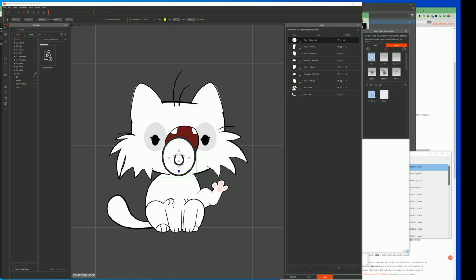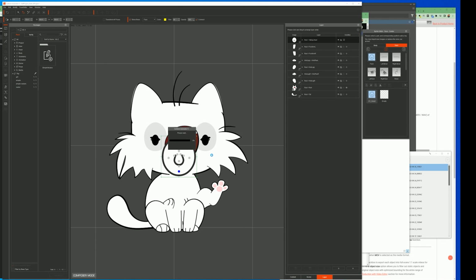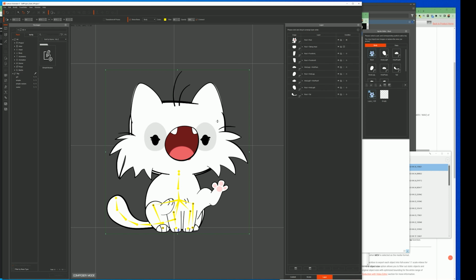So if I go to the face first, I'm going to start there. I'm going to hit this head thing, and instead of adding a new one, I'm going to replace it with our face. So here's my face. Double click it. I'm going to drag it into its spot right about there. I'm going to move the root above all this so I can see where I need to put things.